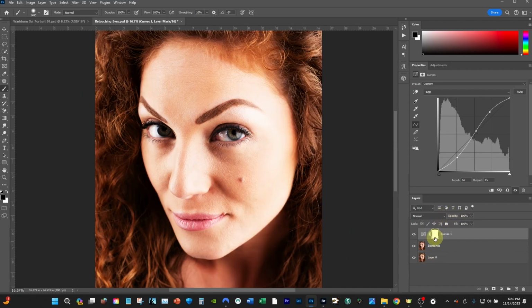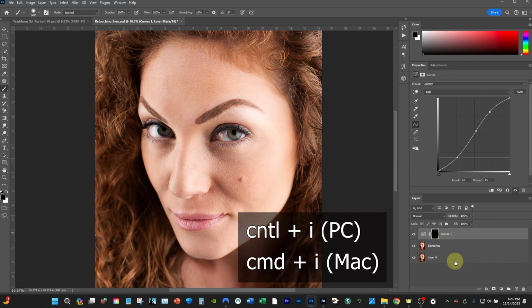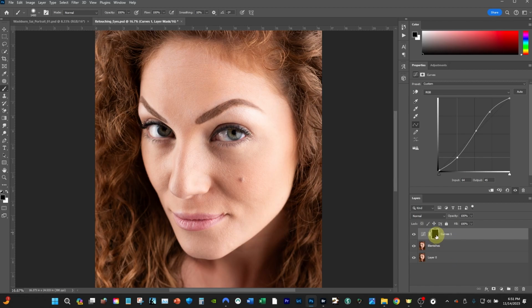Or this layer mask right here, I could invert it. I could make this layer mask black and cover everything that I just did to this image. By inverting it, hit Control or Command I. Okay, Control or Command I. You've just made the layer mask black. That means you're hiding the contrast that you just added to this image.